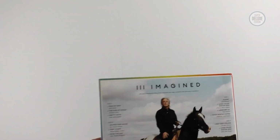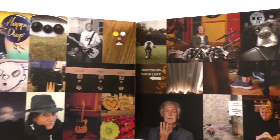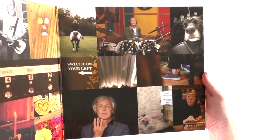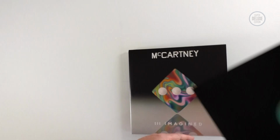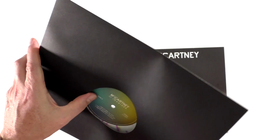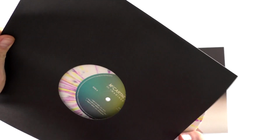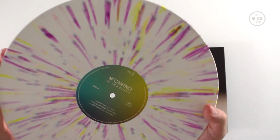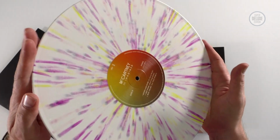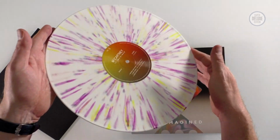And this is a gatefold as well. The last one wasn't a gatefold. So we get the full gatefold sleeve there with a selection of photos. Fairly sort of familiar-ish from McCartney 3. These come in the same die cut black inner sleeve. But this is the splatter vinyl, or should that be spatter? I'm never quite sure. I always think of Dexter and blood spatter. But anyway, there's the splatter or spatter vinyl, whatever you want to call it. Let's just say splatter because it's going to get annoying if I keep saying both.